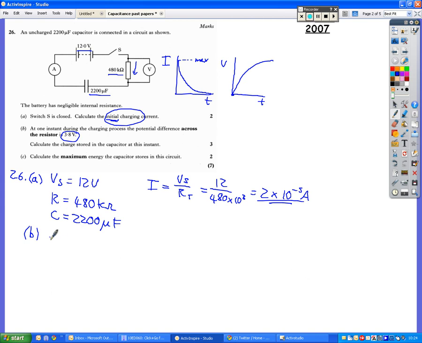First of all, what you need to do is calculate what the voltage across the capacitor is. Now, the voltage across the capacitor is going to be equal to the supply voltage minus what the voltage across the resistor is, because the voltage is always shared out across the capacitor and the resistor, and that will always add up to whatever the supply voltage is. So that's going to be 12 minus 3.8, so you're going to get 8.2. That's your first calculation. You're going to get one mark just for that. 8.2 volts across the capacitor.